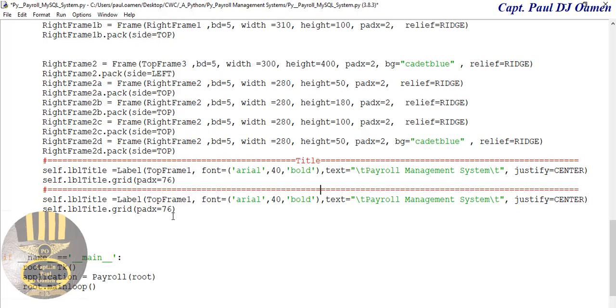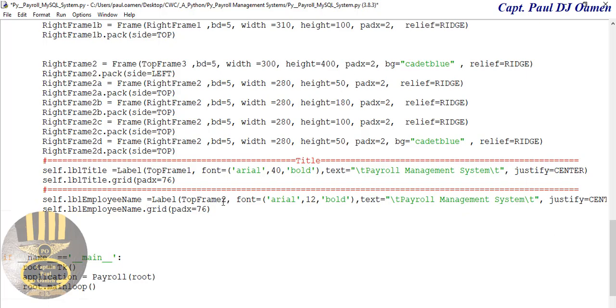Right, and the size of this I'm going to change to about 12, and the name of this I'm going to change to employee name. Employee name, and here it's going to be employee name as well. And this very employee widget is going to be resident right inside top frame 2.